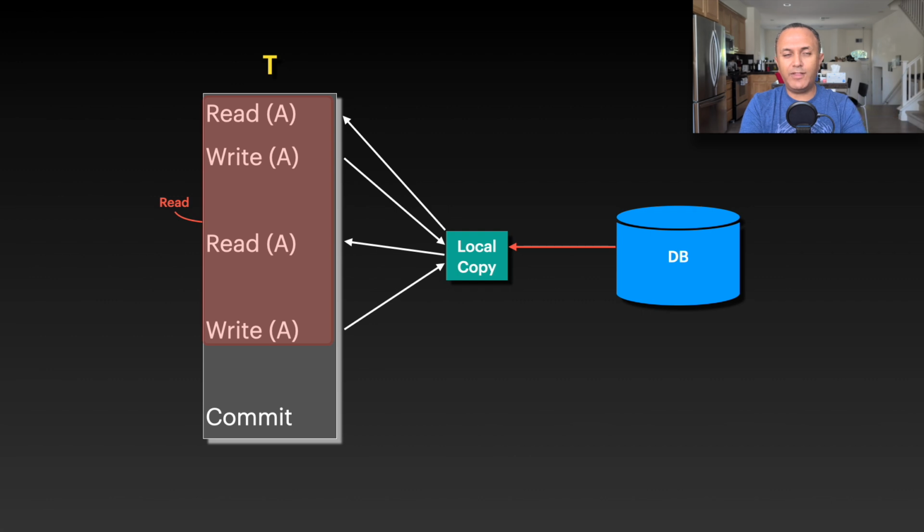And then once the read phase is done, you go into the validation phase. This is where you do some checking to make sure that the serializability order is not violated and so on. And if that is successful, then you go into the write phase, and this is when you write back the objects from the local copy back to the database. So from the point of view of the database, reading happens in the read phase, and then writing happens once in the write phase, and that's it.